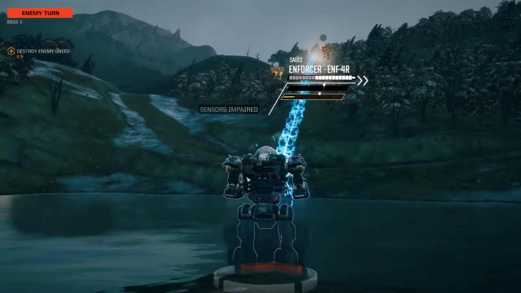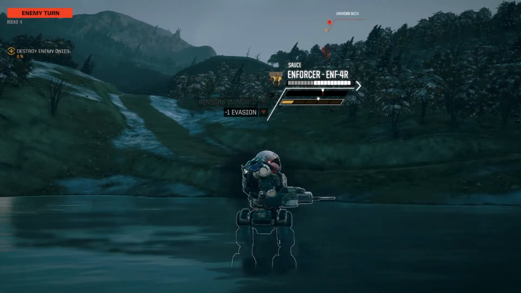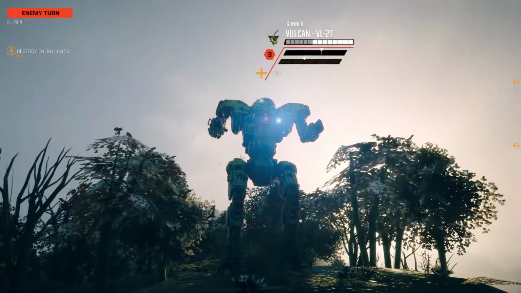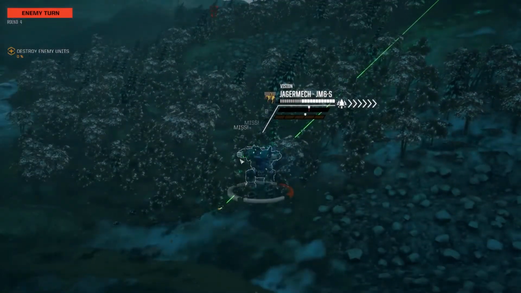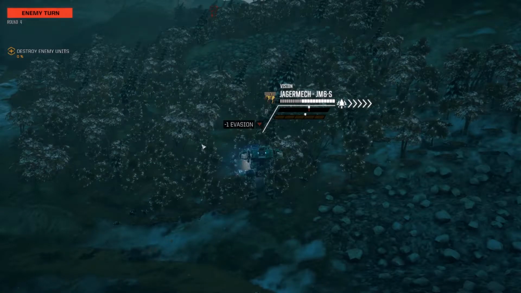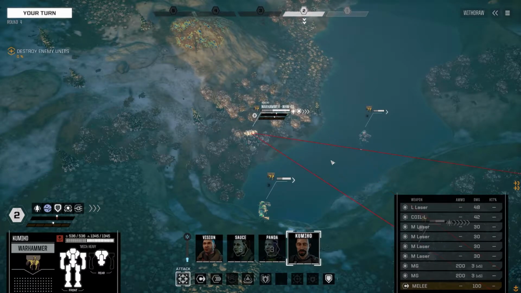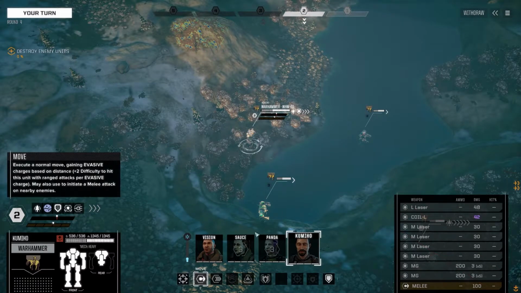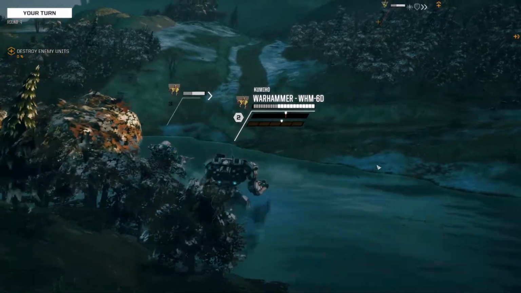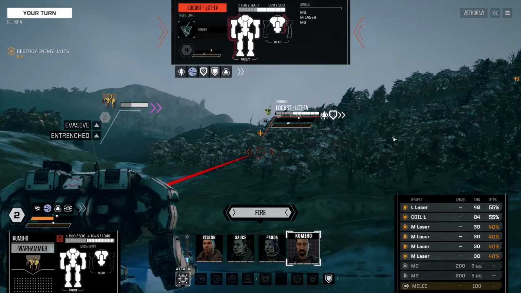What do we got? Oh! Ouch. Big ouchies. The big ouchie. Oh, you missed the Jaeger. That's okay. Cool, Mio. Let's get you in the water because you're a big boy. Get you right here. That big boy, and start shooting. You have a good chance of hitting him. A good chance. Let's do it.